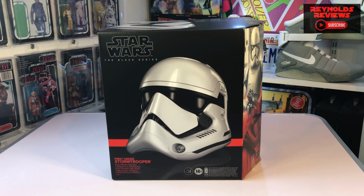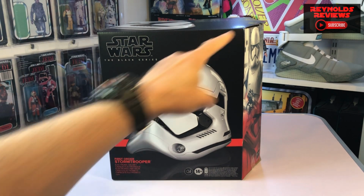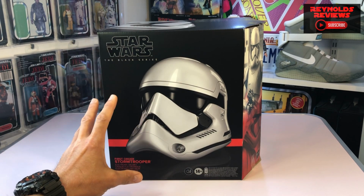Okay, so here we go. Now, if you keep up with the channel, you'll know that a few weeks ago I did an unboxing of my Black Series Mandalorian helmet, and these are the first two helmets where I've experienced this new packaging. I think these new boxes for the Black Series are absolutely stunning. I love the fact that they're using this now with that little angled piece there. I love these boxes, with this amazing artwork on the front.